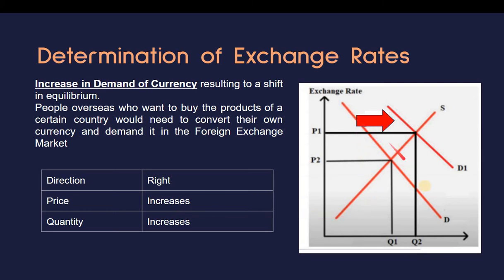So, this is our demand curve, kanina. And then, this is the supply, and then at the center, you have the equilibrium. And then from here, the curve moves into the right direction. Okay? So, when it moves, gumagalaw din yung equilibrium point niya. So, from here, nagmo-move siya pa ganito, kaya ito na ngayon yung equilibrium point natin. And in our equilibrium point, you can see that the price is high, the quantity is high.